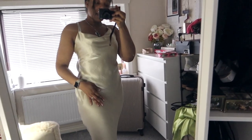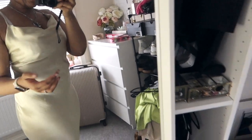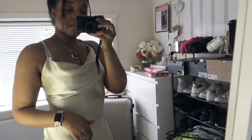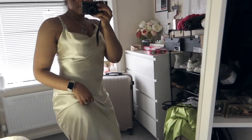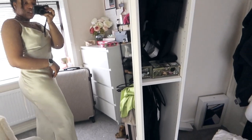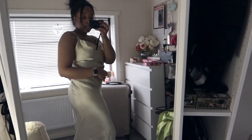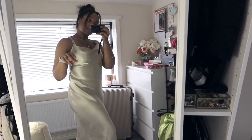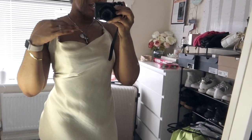Simple. Cute. The next piece I have is this satin, what would you call it, cami dress from, this is from ASOS, from the ASOS brand. It just crisscrosses in the back, and so we have this ASOS dress, just satin, really, really cute, just goes to just above the ankle. I thought this would be a great like evening dress, or if we're going for a walk on the beach or something, I thought this would be really cute for that. So yeah, and it's just like a cowl neck.